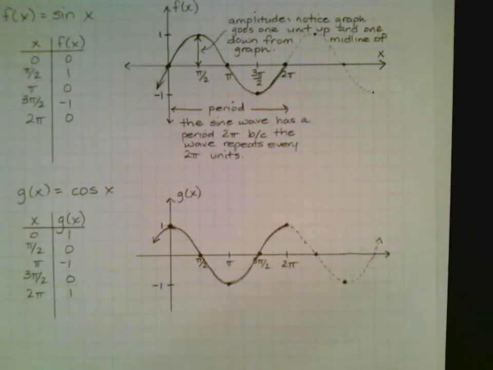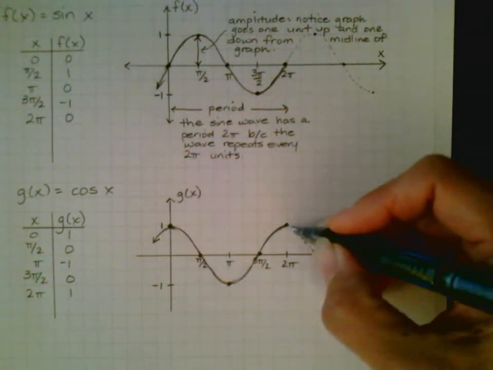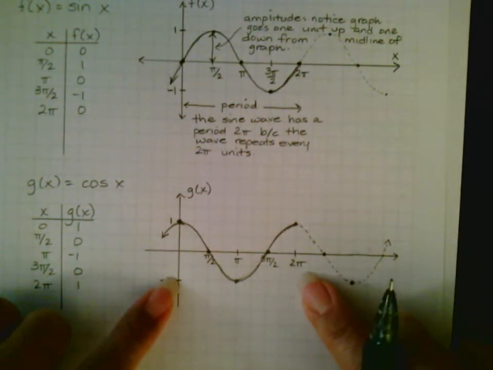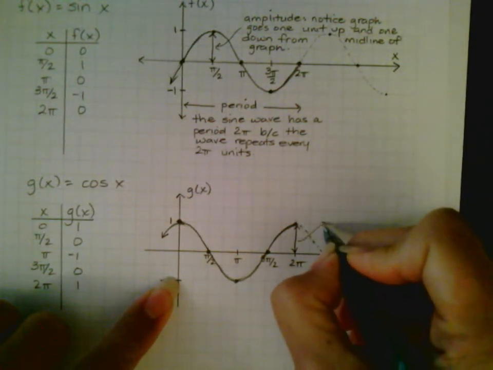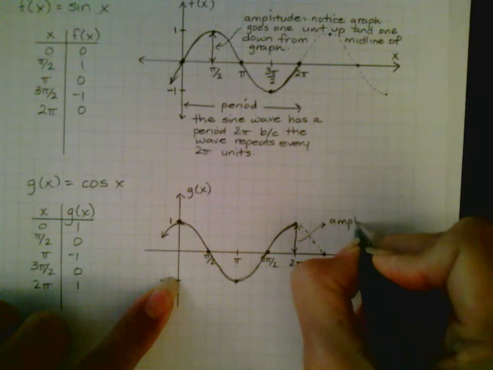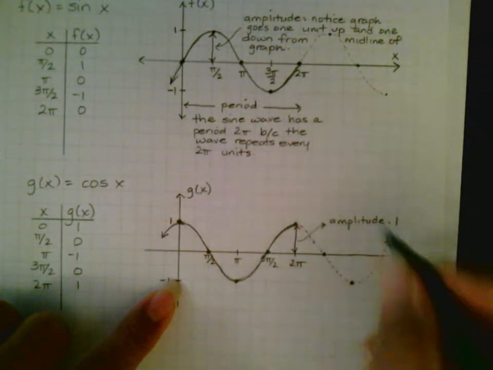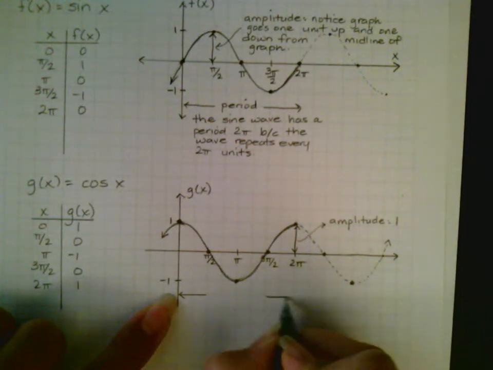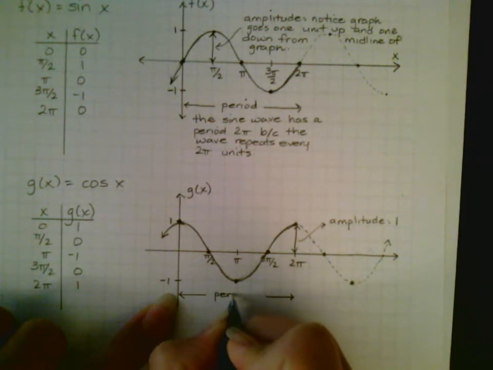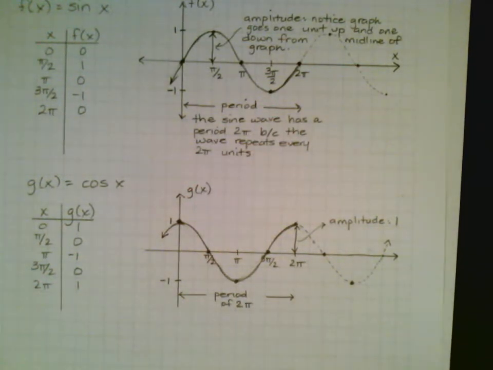Again, same thing with sine. It has an amplitude of 1, okay? Notice again, it has a period length of 2 pi. So none of that has changed with respect to this graph either. So this is an amplitude of 1 as well, the parent graph. And from here all the way to here as well, you have a period length of 2 pi for the parent function.